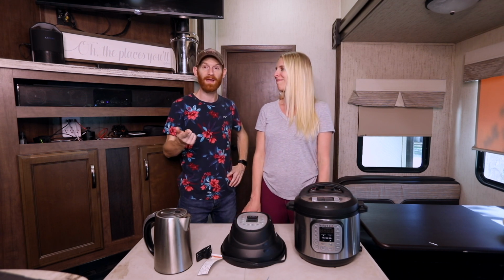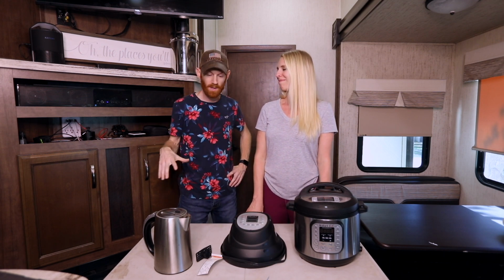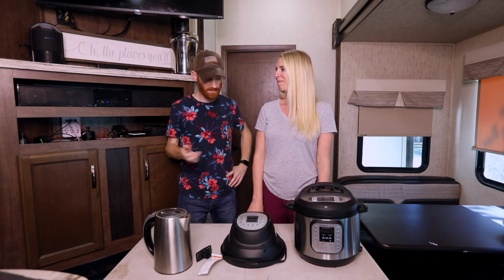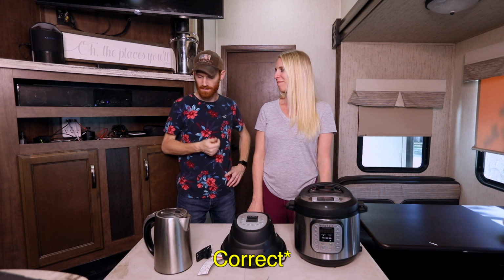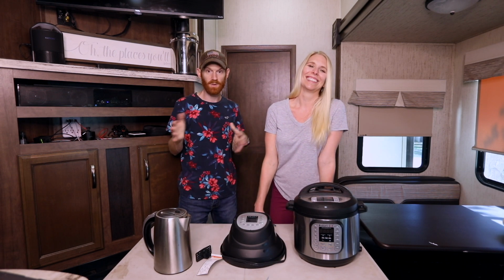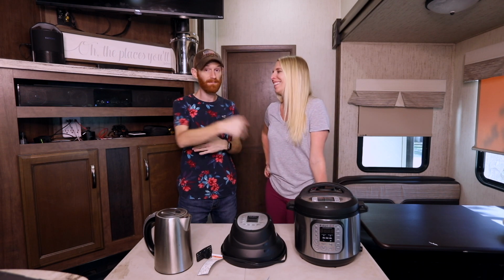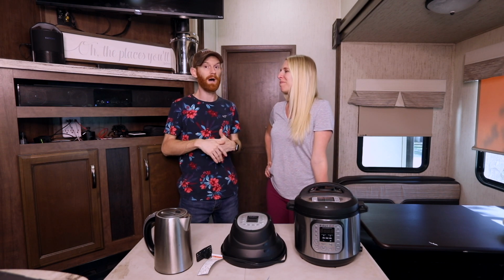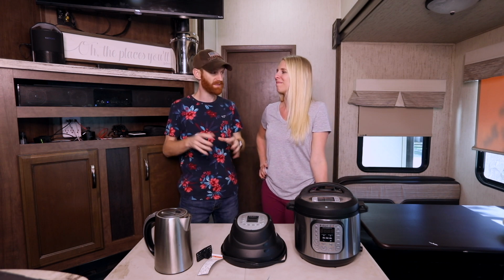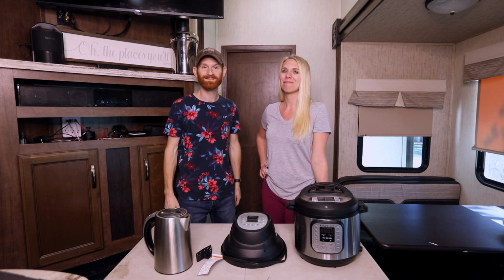Oh, and I want to mention that the one I linked in there is smaller, so it does actually fit in your RV. It's a small dimension so that when it folds up, it can fit behind an RV door. So I find that to be really helpful. The bigger ones wouldn't work for us. We don't have the space, but this is really ideal.